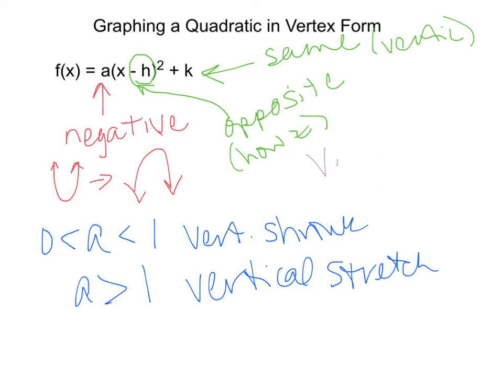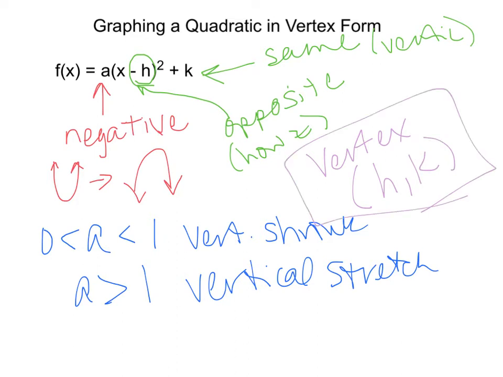And guess what? We know mathematicians aren't creative, right? And they're not. This is called vertex form. So guess what, people? You're going to get your vertex out of this deal. Vertex form. You got this. So we get our vertex, and our vertex, people, is the star of the show.